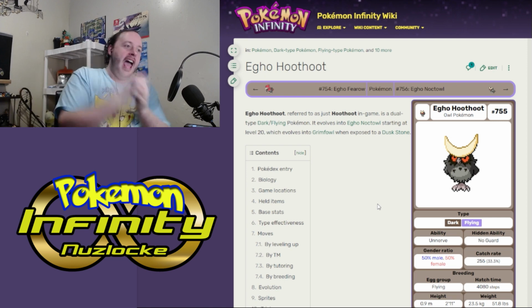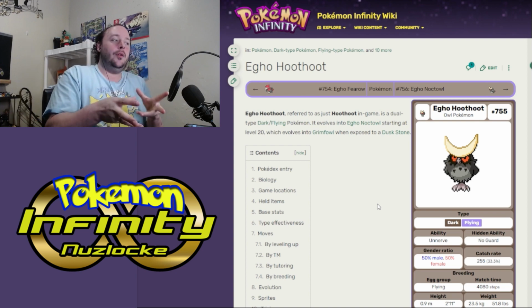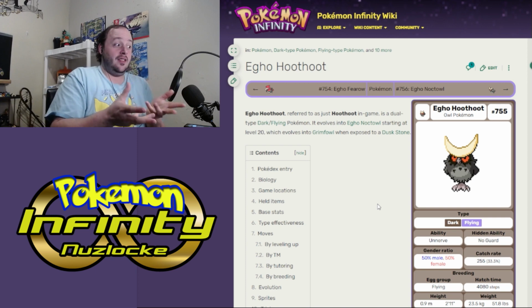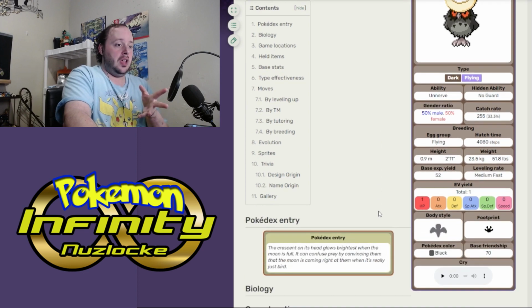Alright, now we have over here the Egho Hoothoot, which is a Dark Flying type. And I'm so happy they gave Hoothoot this. Because I love the idea of Hoothoot, but the fact that it never really got anything, so I kind of like that it has this. This is so cool and amazing. Abilities Unnerve and No Guard. No Guard is not that bad actually. I don't know if it gets to keep it when it goes into the final evolution. I'm not sure, but even so, that's kind of cool actually.